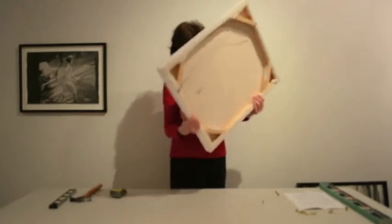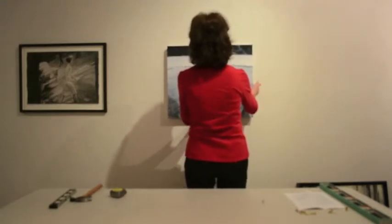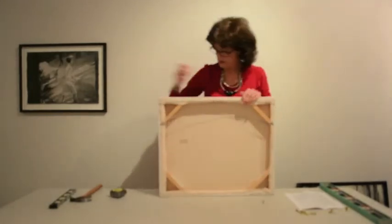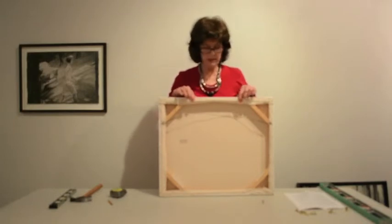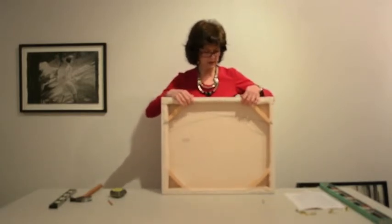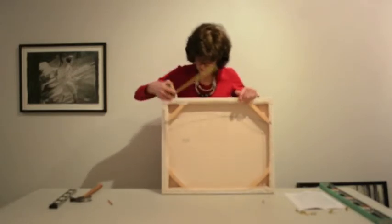So again, we're going to determine our height — we'll hang this one about here so we're looking at the figure. For the two nails, I would put them about a third of the way across on the painting. It's not terribly critical; you want to avoid the brace obviously, but you can slide the painting back and forth a little, so you don't have to be quite so precise. Let's just check our distance so that we don't run into the braces — about 11 inches apart.